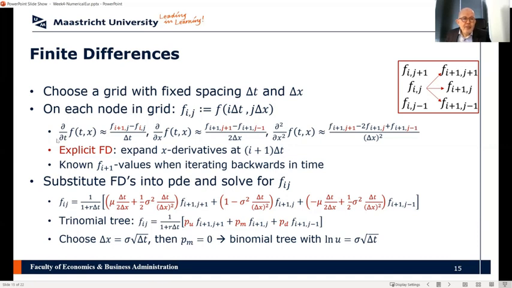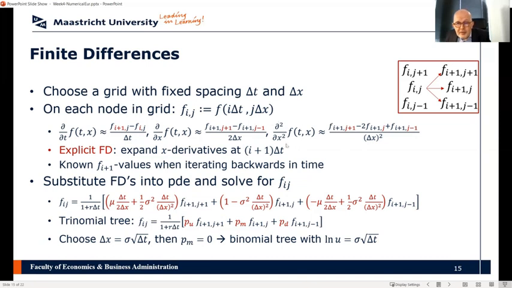And I can approximate my time derivative, a partial derivative in the time direction, by saying it's f in the argument i plus 1 minus fi divided by delta t. So this is the finite difference approximation of the first derivative in the time direction. And the first derivative in the x direction is, I evaluate the function f in the point j plus 1 and the point j minus 1, and I subtract these two values. But if I go from j plus 1 to j minus 1, I have 2 delta x's, so I have to divide by 2 delta x in the denominator.